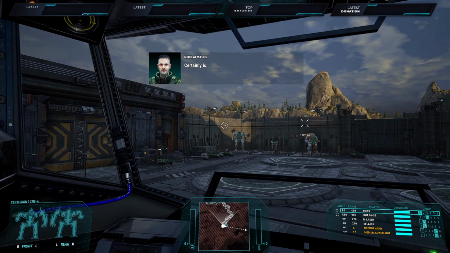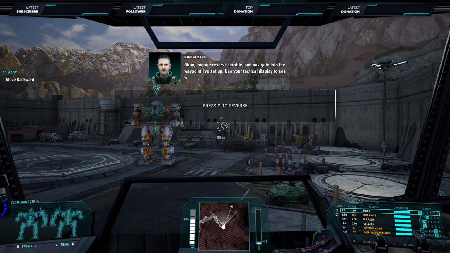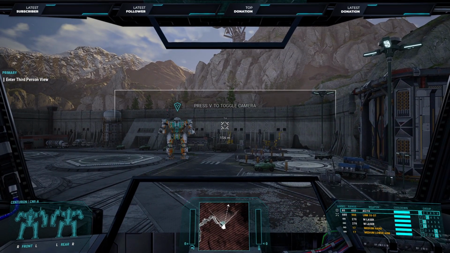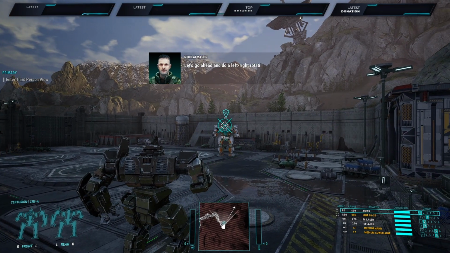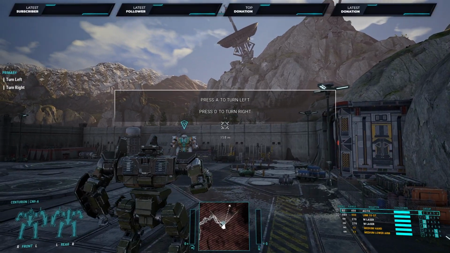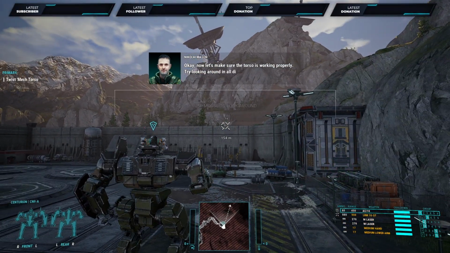Certainly is. Okay, engage reverse throttle and navigate into the waypoint I've set up. Use your tactical display to see where you're going. Nice work. Now revert to your drone cam. Let's go ahead and do a left-right rotation test. Okay, now let's make sure the torso is working properly. Try looking around in all directions.